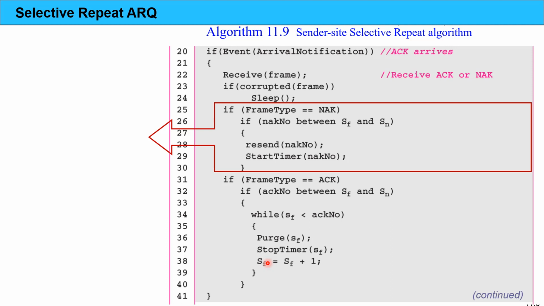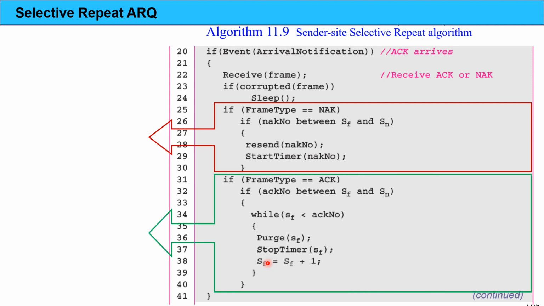If I receive the acknowledgement and it is in my window, I will delete this frame and slide my window. So this part is for sliding, when I receive acknowledgement, I will shift my window, and this part is for retransmission if I receive not acknowledgement. It's similar to Go-Back-N, but with this additional part for not acknowledgement.